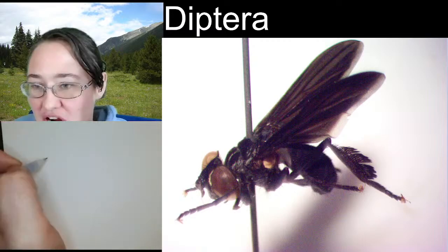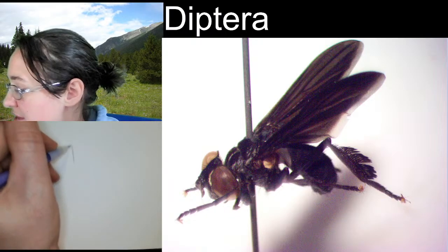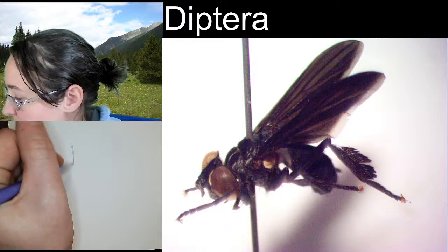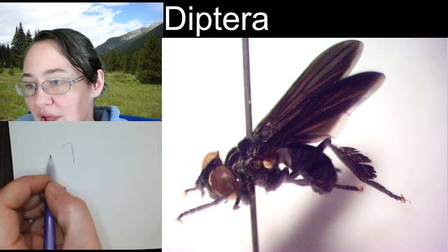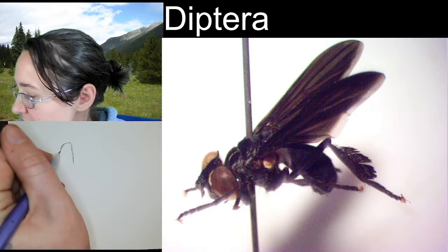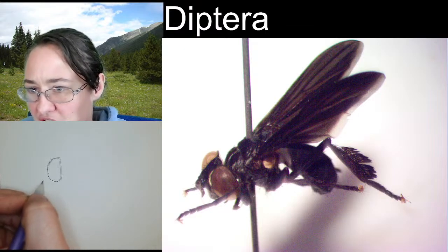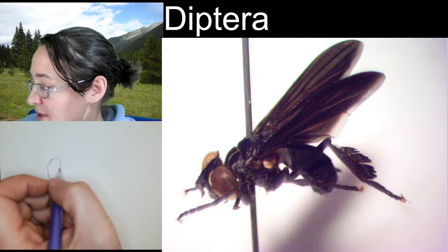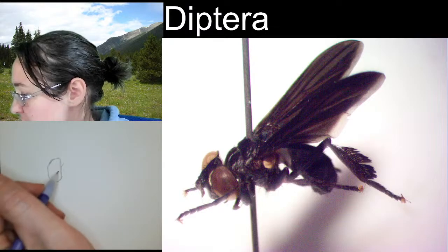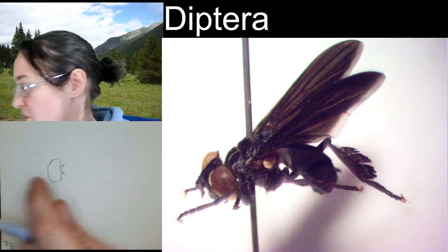I'm going to start out with a really light sketch of kind of a flattened D-shape head. So I'm going to start with a vertical line that's nice and light, and then I'm going to create this kind of backwards D, but instead of going out as far as I normally would, I'm going to keep it a little bit flatter here for our start for our head. And then because we know that there's that little peg, we want to make sure that the head connects at a very narrow point, not all the way up at the top and all the way down at the bottom, but somewhere right there in the middle here.